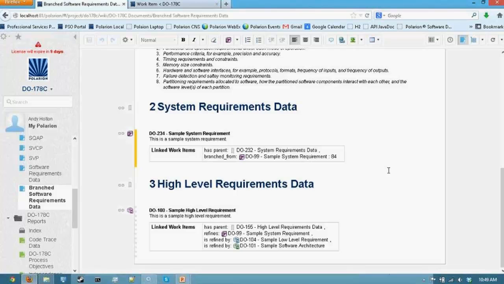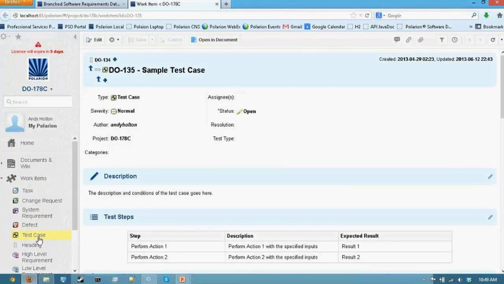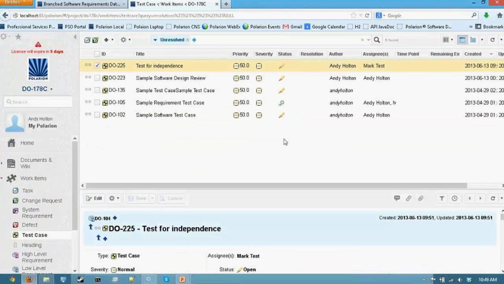So again, with documents, we have these large structures with requirements and test cases within them. But how do you actually establish the traceability between these documents or between these requirements that I have within here? And again, one of the big benefits of this tool, Polarion, over something such as Microsoft Word, is the ability to take these individual artifacts and link them together. I'm going to go ahead and open up some of our test cases over on the right here. These are just some sample test cases that I've created previously.